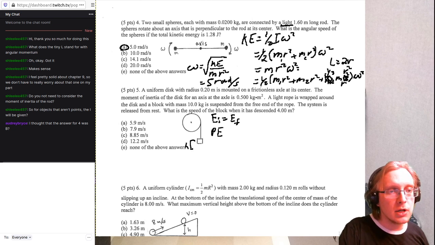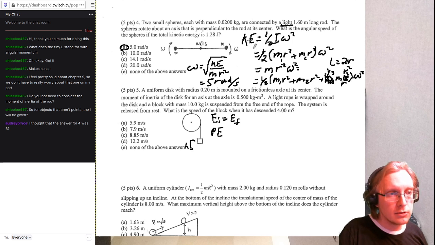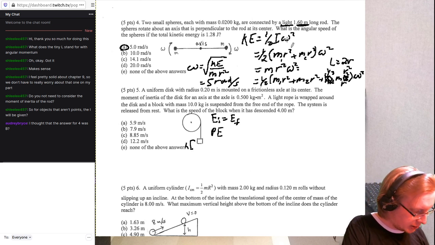Let's see if I screwed something up or if Dr. Ford screwed up. So our kinetic energy is equal to 1/2 I omega squared. We have some points going around in circles. That's an mr squared. We have 2 of them going around. Oh, I know exactly what I did. I put the wrong R in. Oops. Congratulations, Dr. Ford. You got me. Good job.